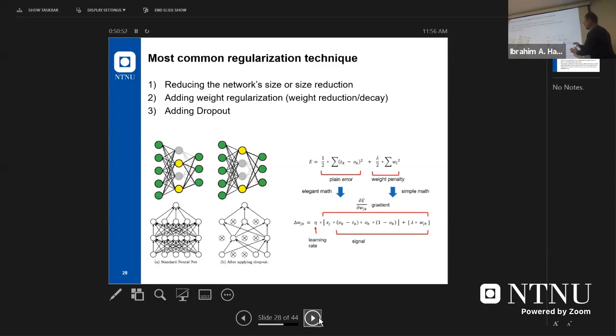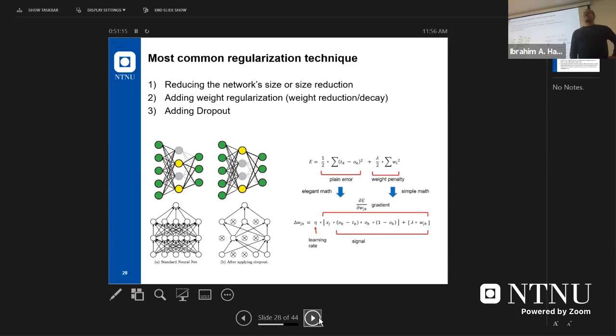So we are minimizing the error and at the same time minimizing the weights. We don't allow them to expand to any values. Sometimes it's a summation of omega squared or a summation of the absolute value of omega. So it's L2 and L1. You just need to find what is the difference between L1 and L2.